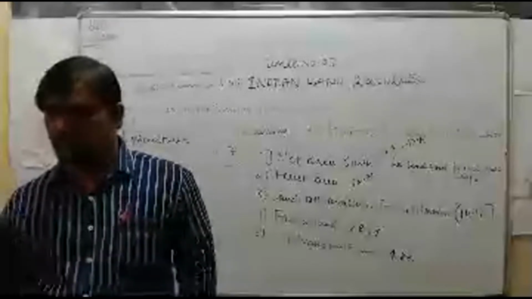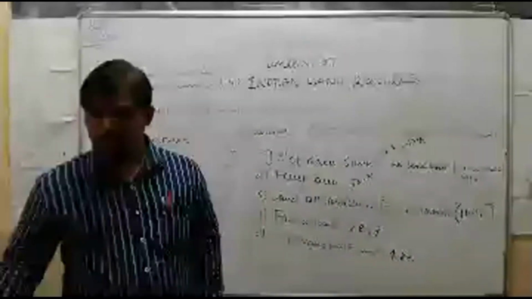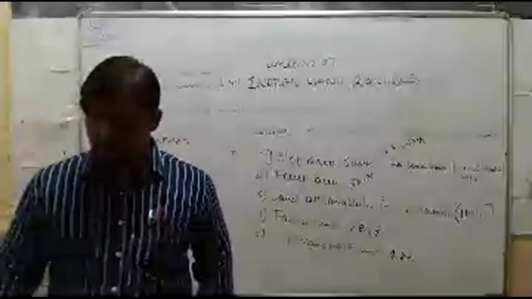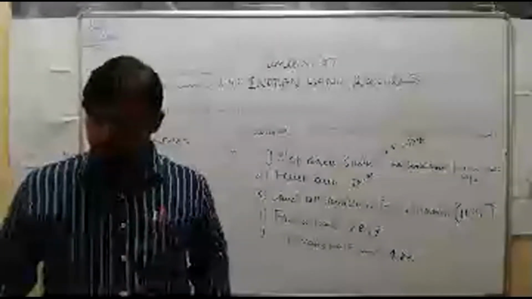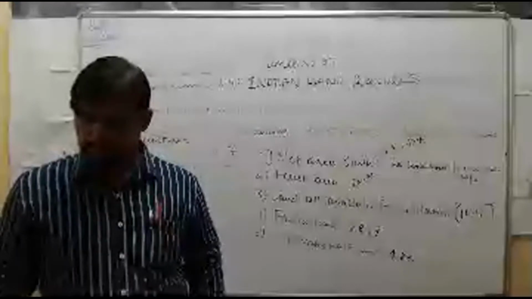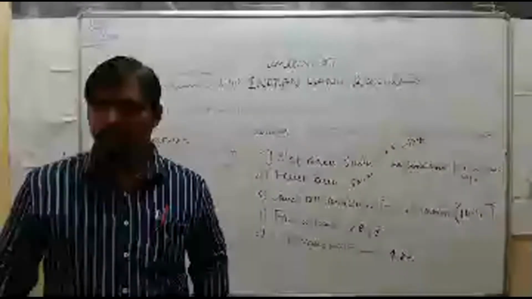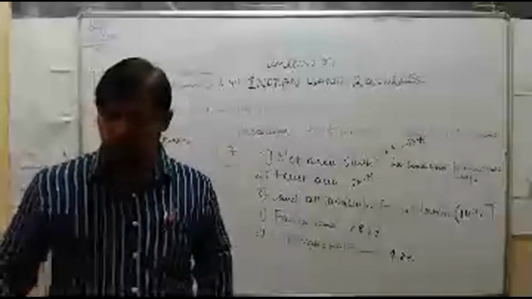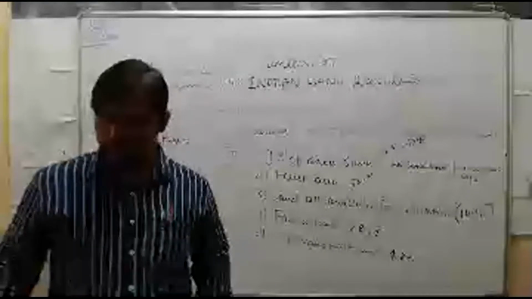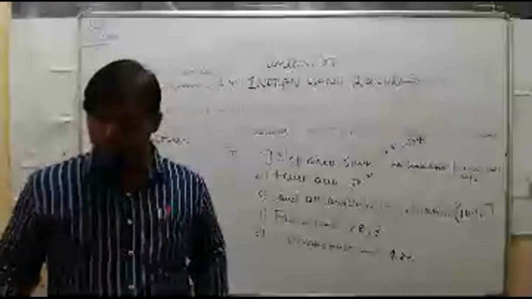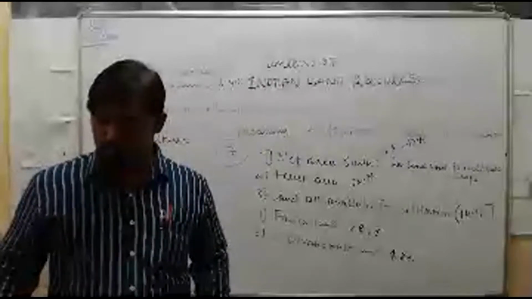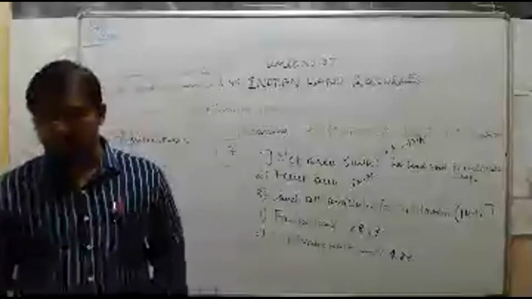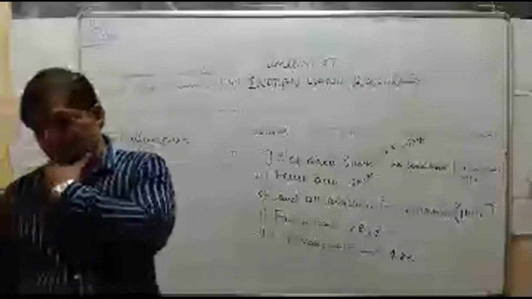Before concluding today's class, I would like to give some questions. What do you mean by land utilization, or define land utilization? Classify the land use pattern. Next, what is net area sown and how much area comes under it? In which Indian state is the highest forest area found, and in which Indian state is the least forest area found?